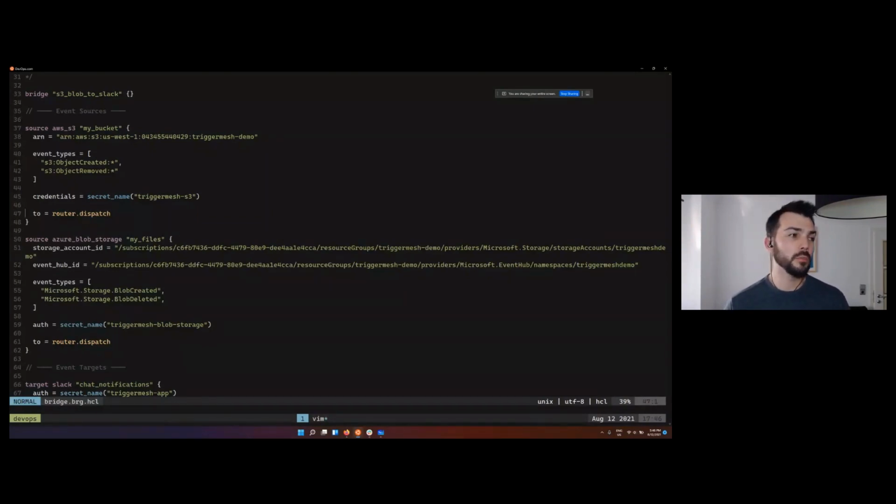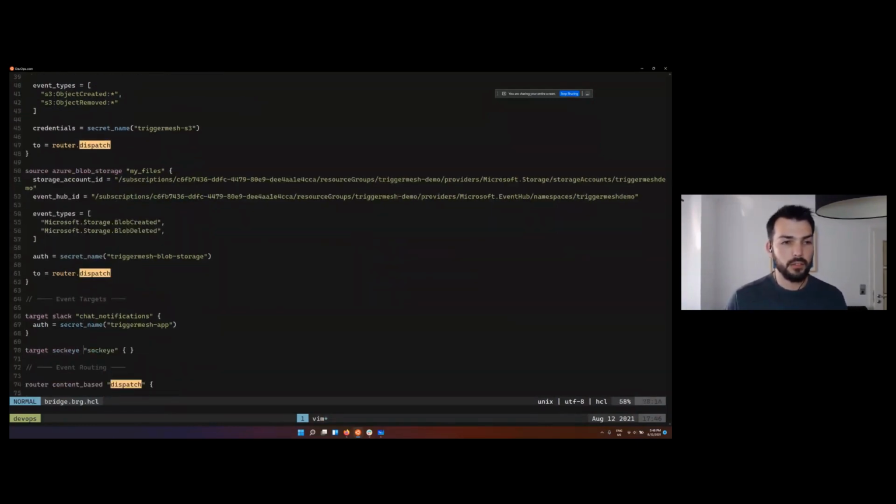The other thing which has been improved a lot here is the reference to different objects. We are not anymore having something like a sink which references a certain API version and kind. This is all gone. Every object in this file can be cross-referenced by type and by name. So if I want to send events here from my source to a router of name dispatch, I simply have to reference this by its type dot its name, and it doesn't matter what API version it currently has in the cluster, it will be resolved for you.